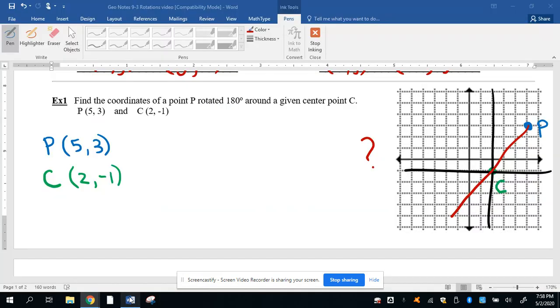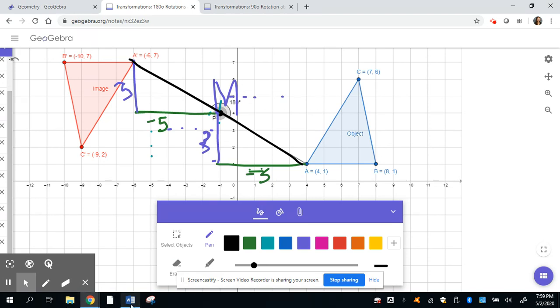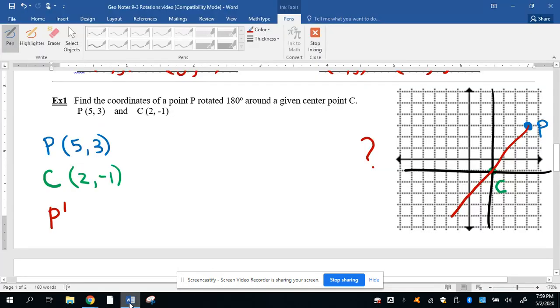So if you didn't quite get that, I will explain it more clearly here. What I want to let you know is that this question is actually a midpoint formula problem. So C, my center of rotation, is the midpoint. From 5 to 2, I'm subtracting 3, so I'm going to subtract 3 here to get -1. 3 to -1, that's -4. -1 minus 4 is -5. This is our answer. Let's actually graph it over here.